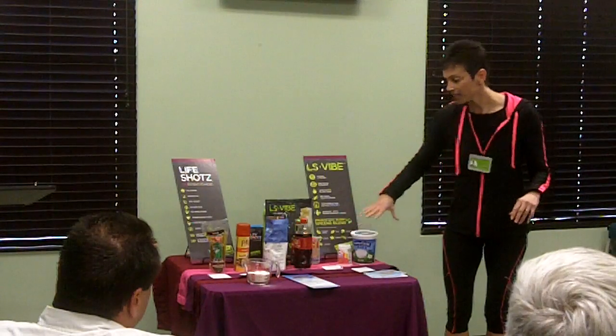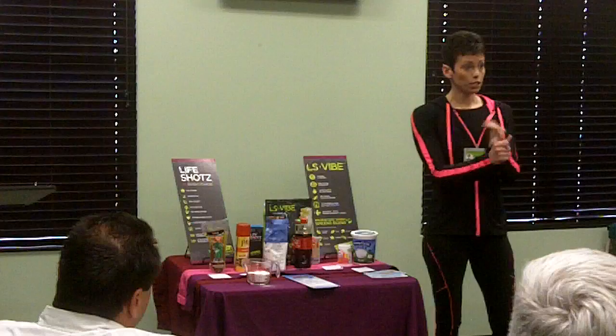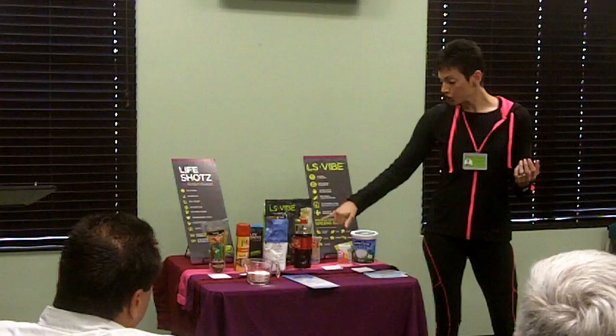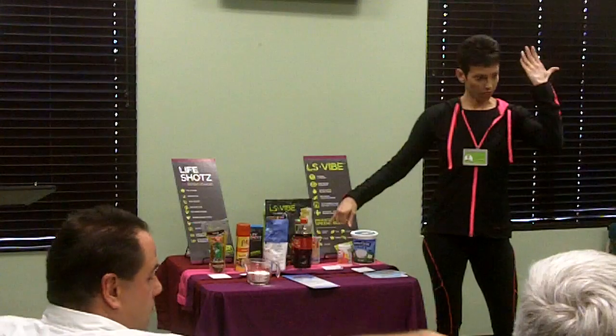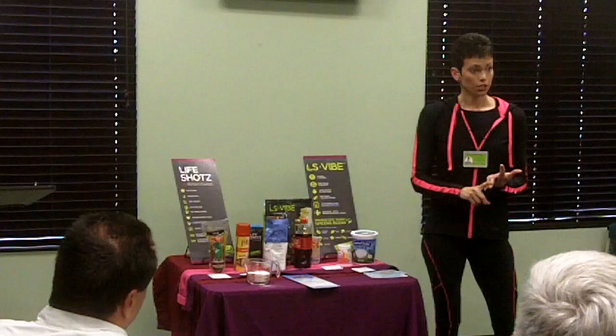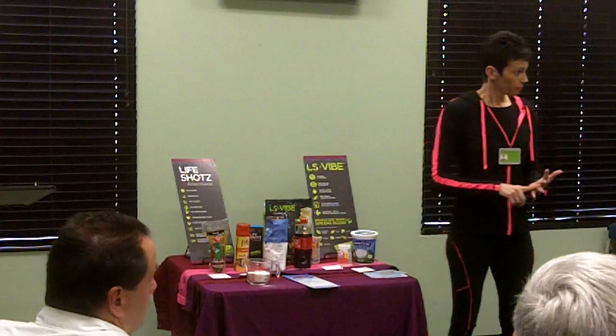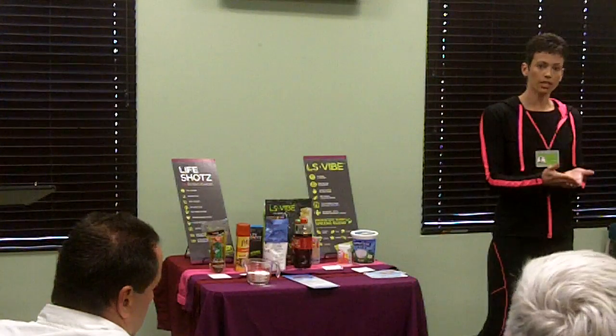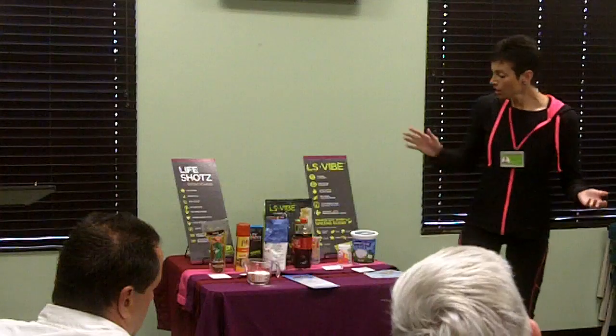So those are the 5 things. You want to look at serving size. You want to look past the front of the label claims. You want to check out the sugar, divide by 4 so you can visually see what that's going to be. Check out your sodium and look at your ingredients. What was the daily sodium? 2,300. And that's if you don't have high blood pressure or heart disease. If you have any issues, you really want to keep it to 1,500.